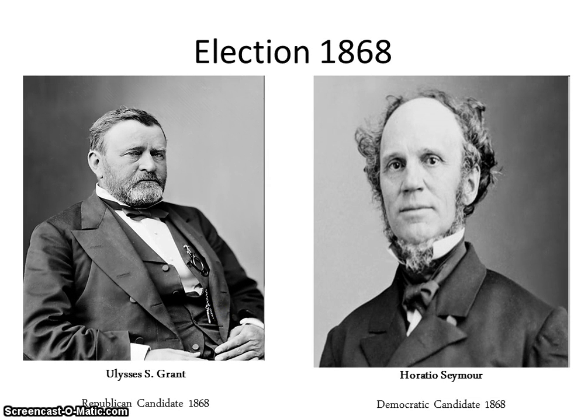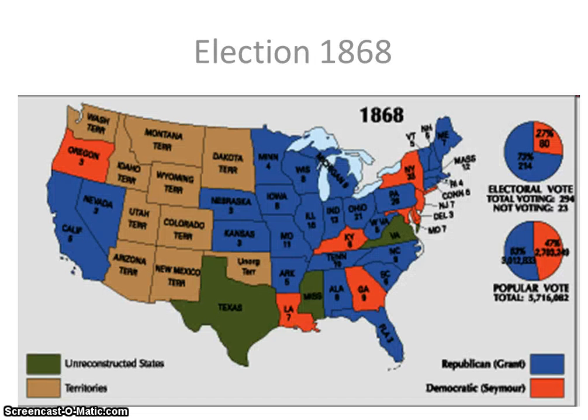So 1868 comes about, and there is a run for a new presidency, and Johnson is not going to run. And so now we have Ulysses S. Grant and Horatio Seymour running for president in 1868. And Grant, remember, is one of the main generals for the Union Army during the Civil War. And so he's seen as a war hero. So he wins handily. He beats Seymour quite well. He's a very popular candidate.